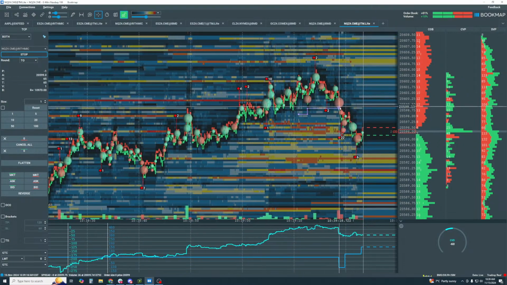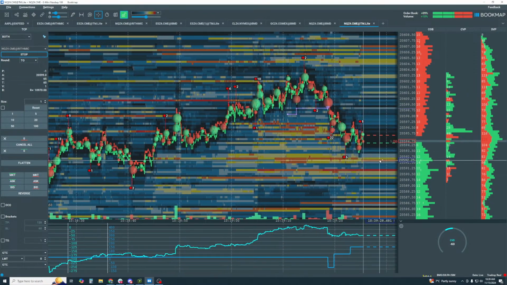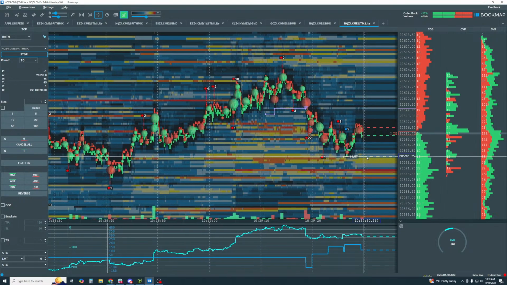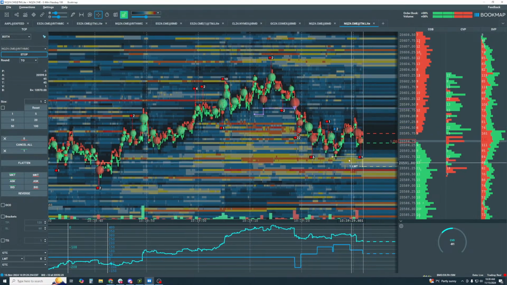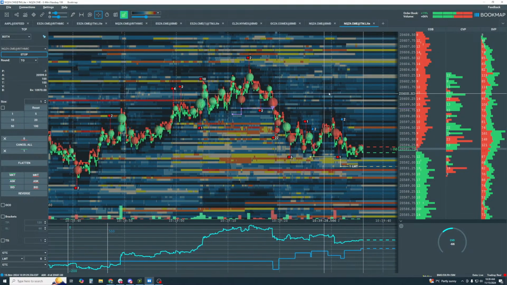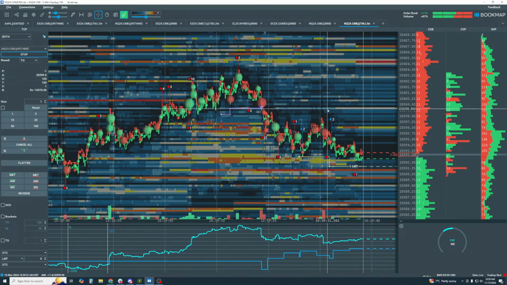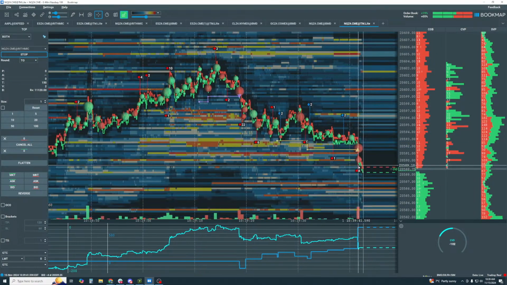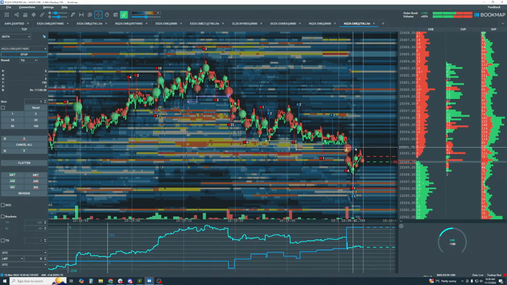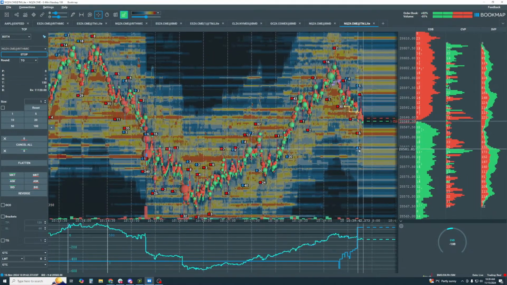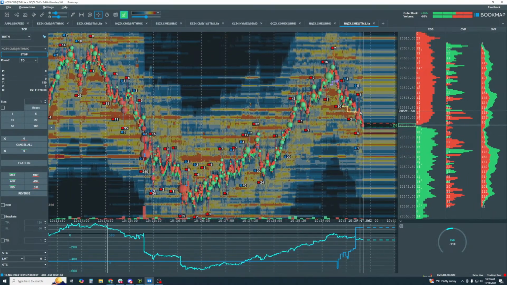Okay, so now I just was taken into that trade, and we're trading down into high liquidity. Okay, now I'm going to try to take my profit here, or maybe go a little bit lower here. Maybe front run this high liquidity down here at this 25.90. Okay, so that's where I'm looking to trade. Okay, now we're filled.